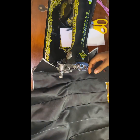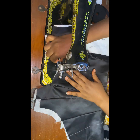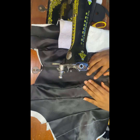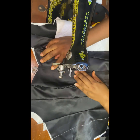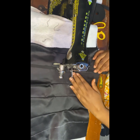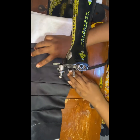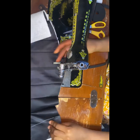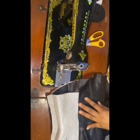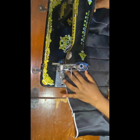I'll be using a bias for this one to do the boning technique. I actually indicated the middle for my dress, then I placed the bias right on top of it, and I'm sewing right at the tip. I will sew right at the tip for both sides of the bias. Then at the end we'll have a very nice neat finished look. Okay, so this is it.